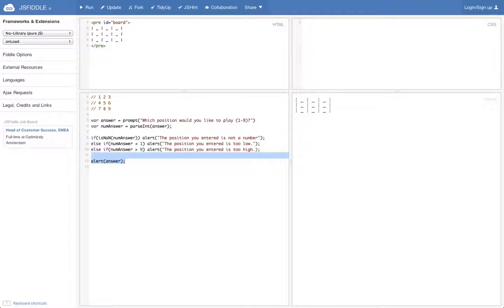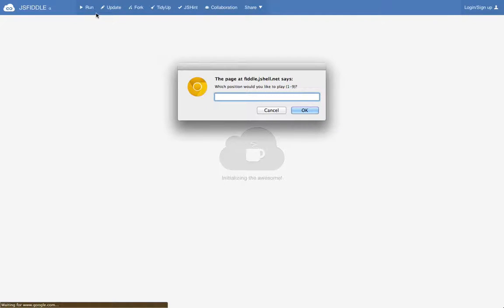So let's just try that a bit. I'm going to delete this confirmation I created. And we're going to run it. Now it seems like there's a problem because the alert message wasn't shown, so let me just try to debug this. And we can see that there's a missing quote here. And update, and there you go.